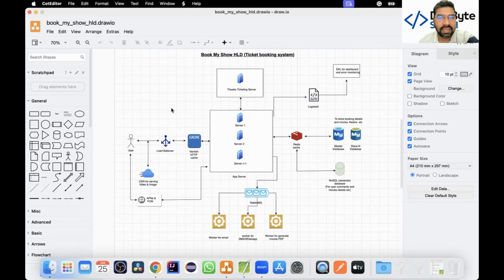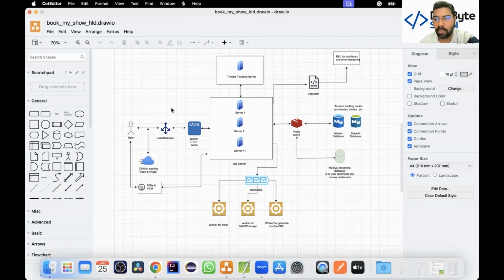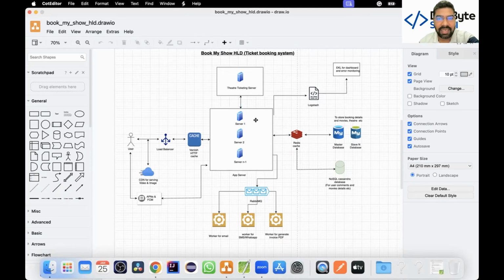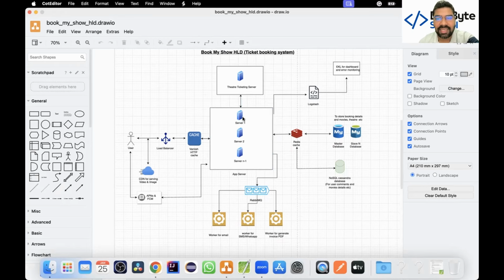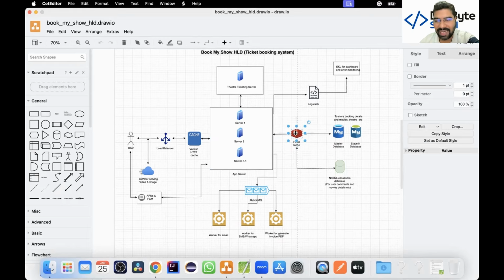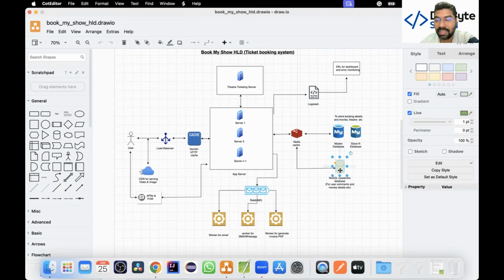Like how you design a BookMyShow website or a ticket booking website. Okay, so I implement horizontal scaling. Then Redis cache to implement backend caching. Then I use a MySQL database for storing transactional data. Then a NoSQL database to store big data, for example movie details or movie descriptions. Then I implement ELK for login monitoring.